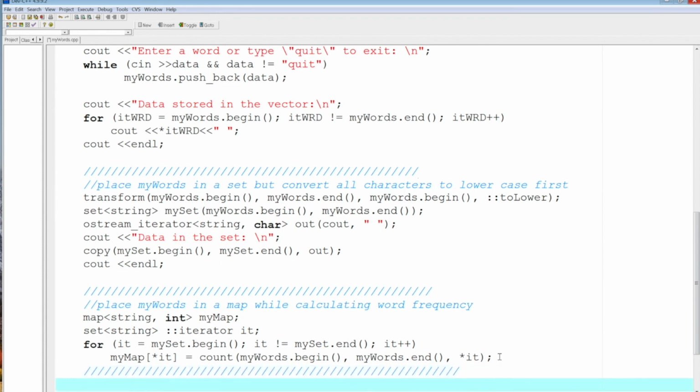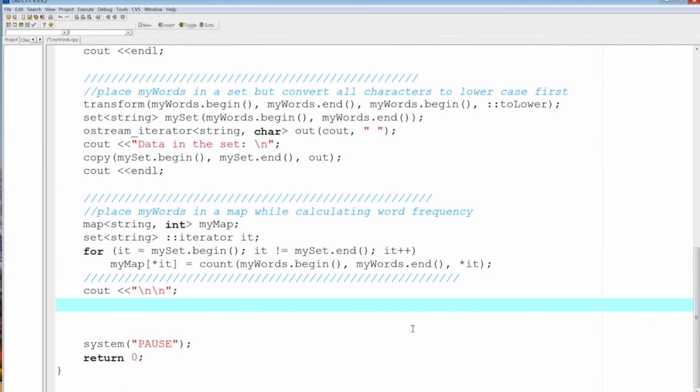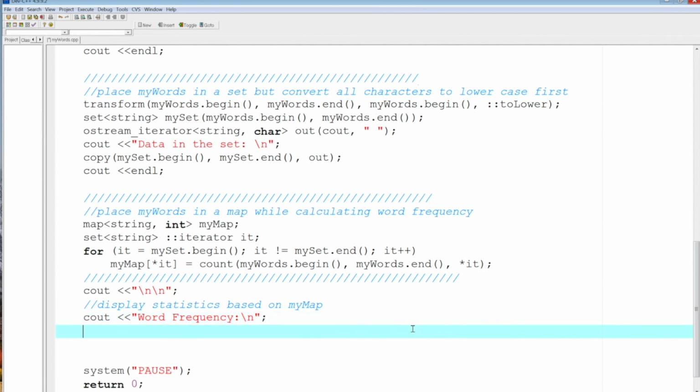Okay, let me give me a couple new lines here, \n, just to separate this part here, and we're going to display statistics based on my map. So, what do we want? We want to display word frequency. So that's the application's objective, okay?